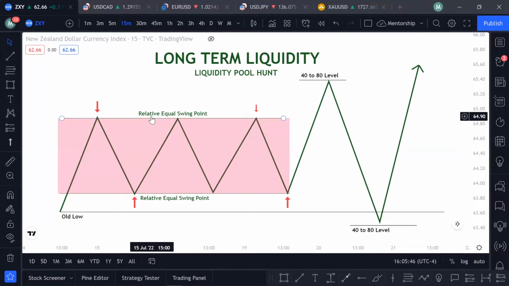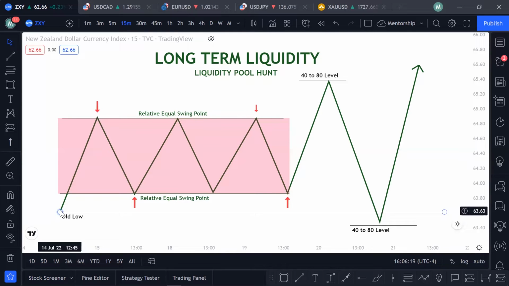If I'm to sell, once price runs above these highs, once it gives me relative equal highs and relative equal lows, rallies above, I am going to look for a sell above these highs. But I'm not just entering the market. I'm going to look for institutional levels and smart trading entries. If I sell here, I'll put my take profit below this old low here. Okay, that is the concept.